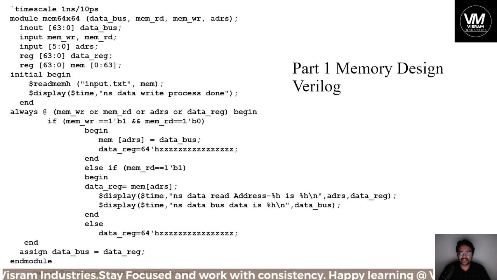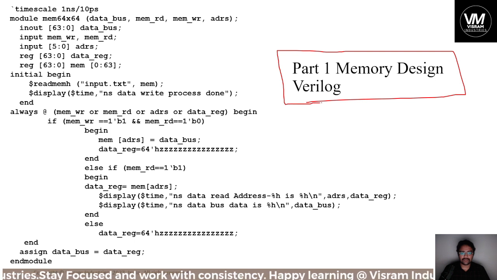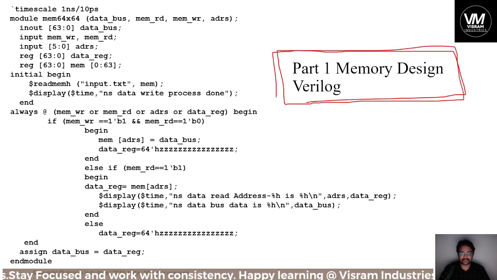So let us go to the design of the memory. You might be designing this as the first memory design of your entire training, and today let us consider a 64 by 64 memory module.